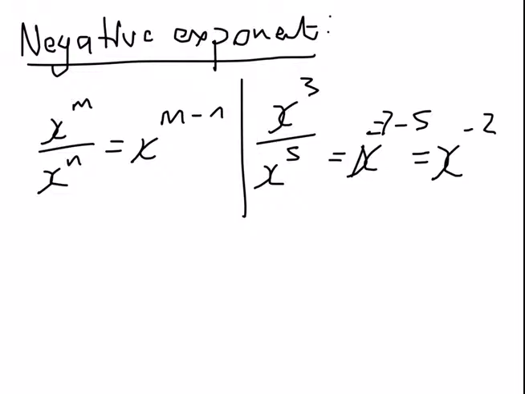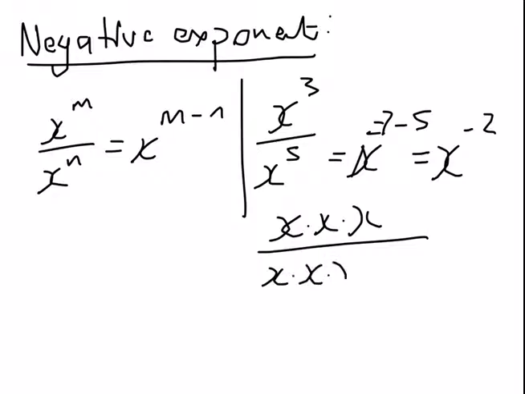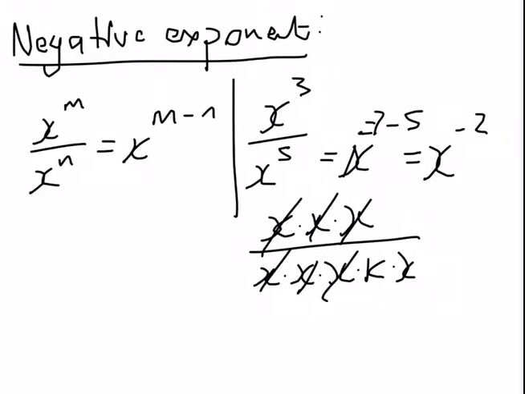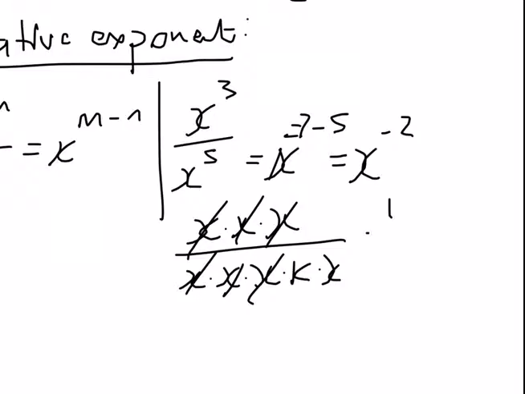But also we do know very well that x to the exponent of 3 is the same as x multiplied by x multiplied by x, meaning 3 of the same thing. And then at the bottom we'll have 5 of the same thing. 1, 2, 3, 4, 5. Yes. So this cancels with that, cancels with that, cancels with that. Then you end up having 1 at the top over x and another x. And this ends up being the same as 1 over x squared.